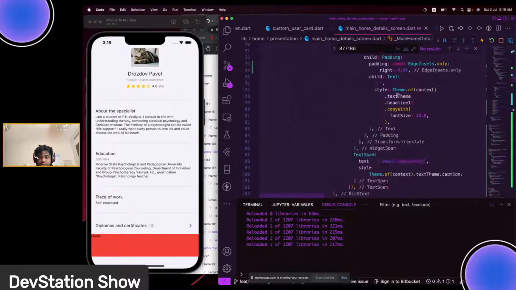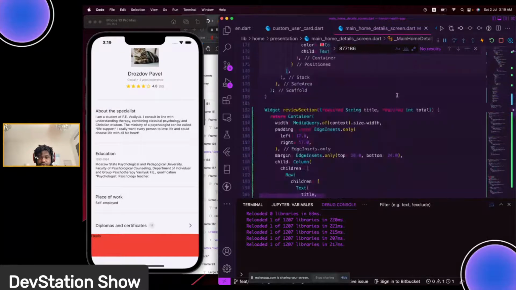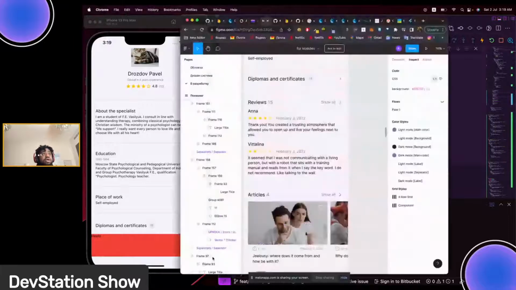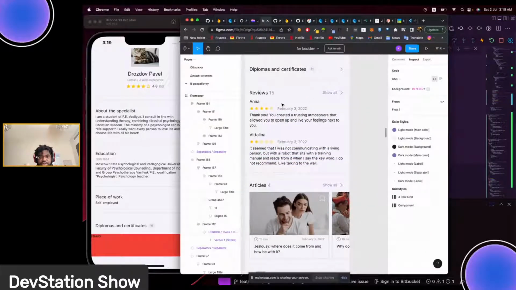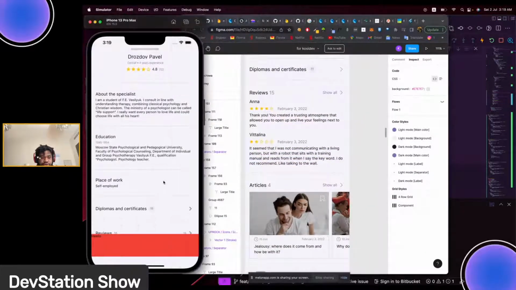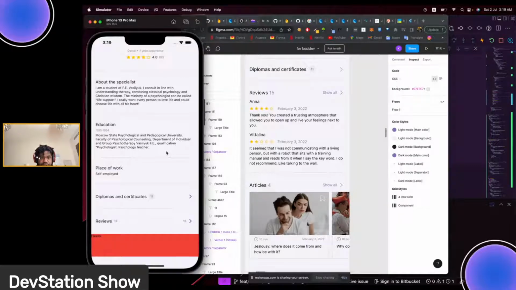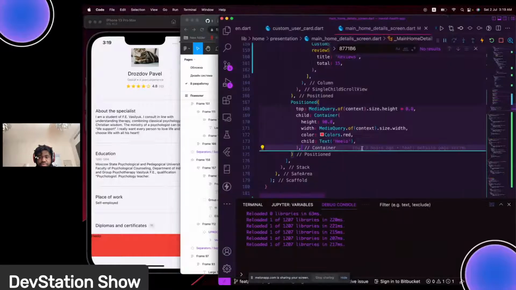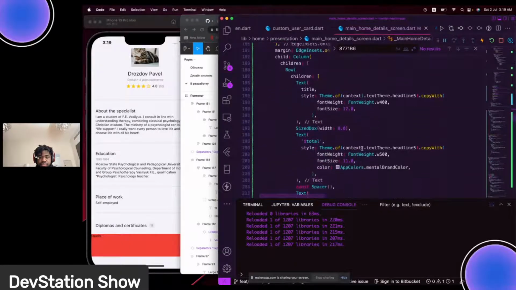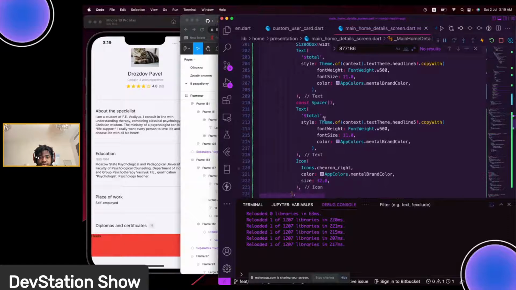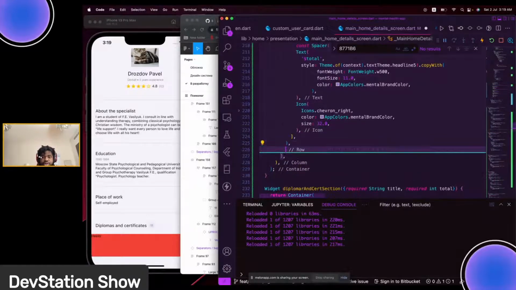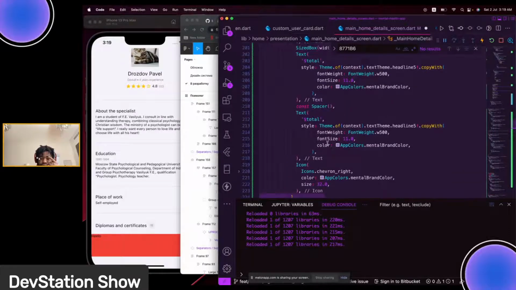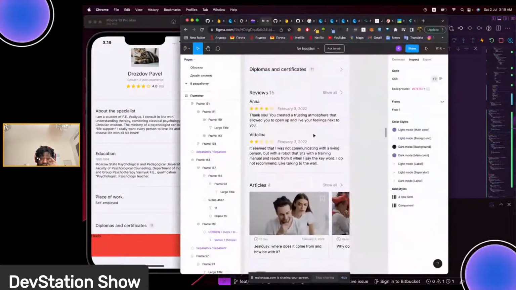Okay, so let's go ahead and finish that up. Let's add our reviews at the end of that. So this will be basically our reviews, where we should have right here, and we have review, and so we have this row, and under that we're going to have the list of reviews, which looks something like this.